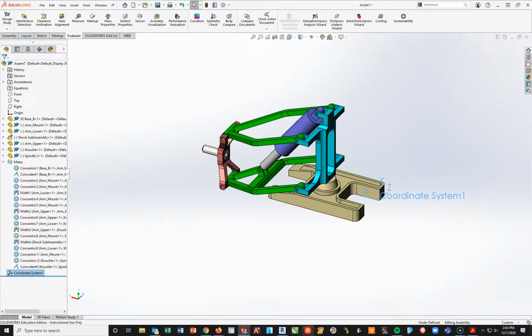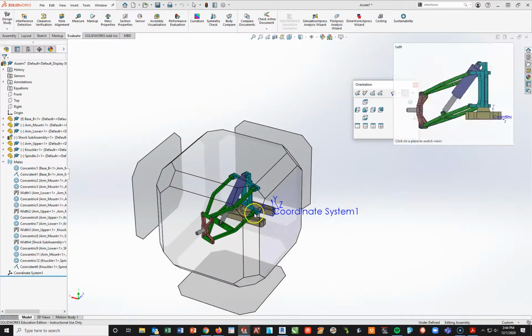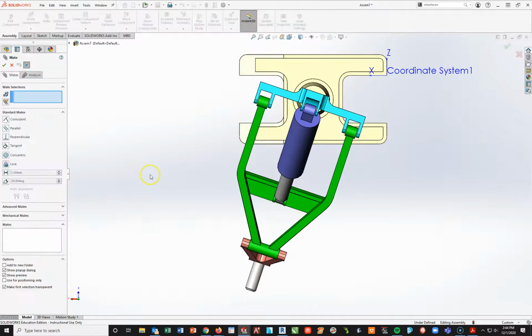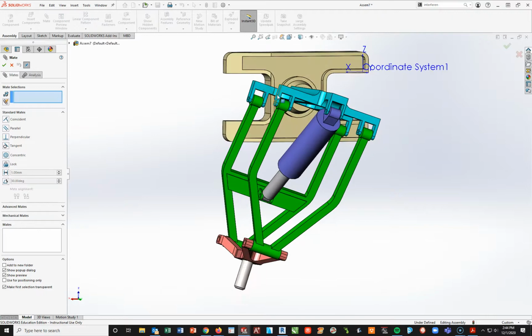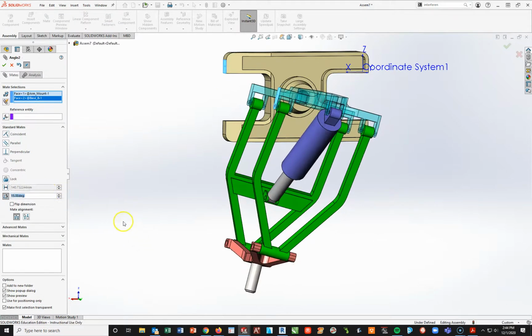Now what it wants us to do is in this orientation, it wants us to rotate this. Okay, and it wants us to make the necessary changes. It wants to add a 15-degree angle from this. So what I'm going to do is go spacebar, top view, and we are going to add a 15-degree mate. So I'm going to go to Assembly, Mate, okay, and we are going to mate that. So if you're looking at the very last page of your PDF file, we are going to mate from this surface right here, okay, to that face right there. We are going to add an angle of 15 degrees.